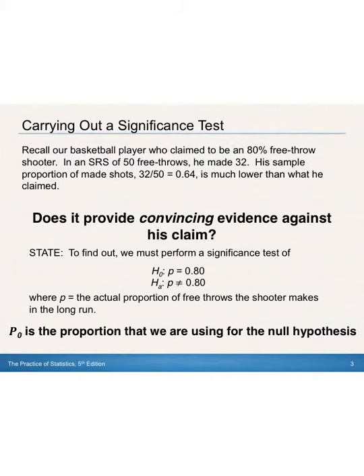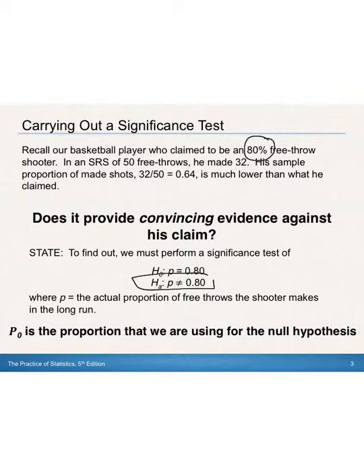So I'm going to quickly remind us about the steps for carrying out a significance test. In the last couple of times we've talked about our 80% free throw shooter, we were making a claim that they were going to be lower than the 80%. We're going to change our alternative for this example to, he's just not an 80% shooter, so it's different because I'm going to ask you to look at a two-tail test.